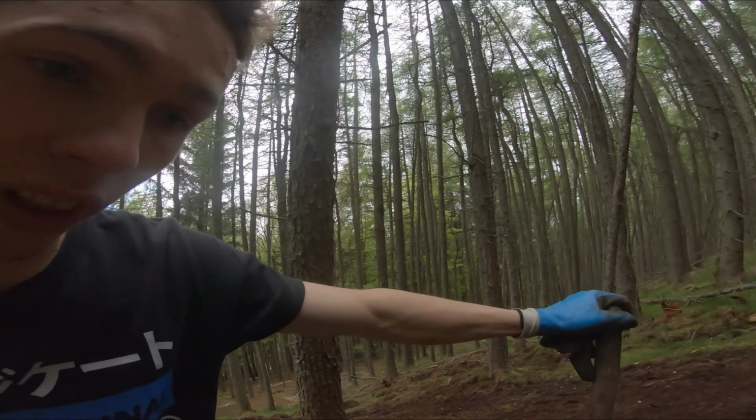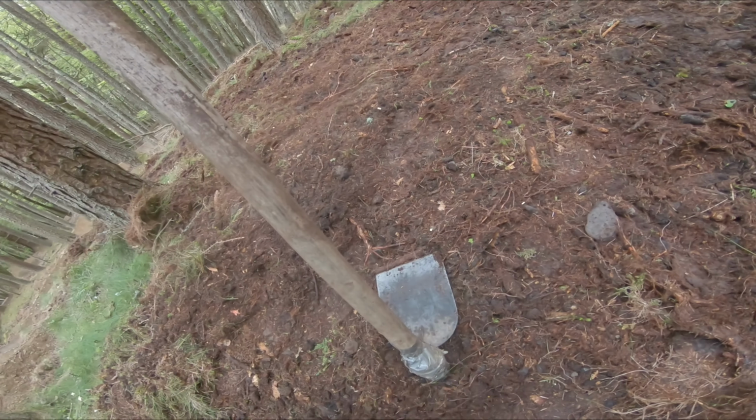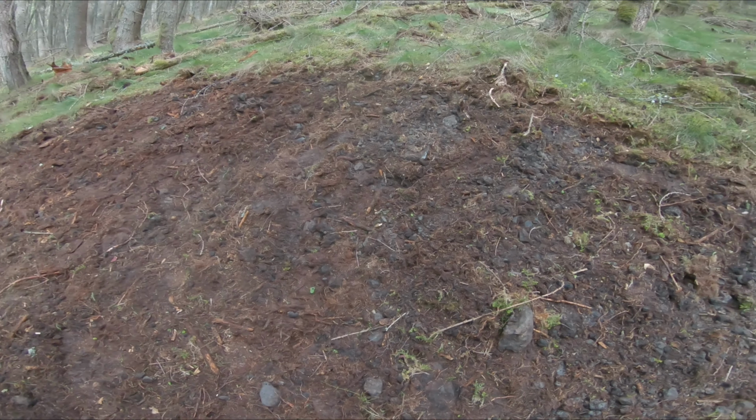So step one, part two, would be to clear off this thing we call ding dirt with the hoe. So we just scrape it aside and get it away from this corner.